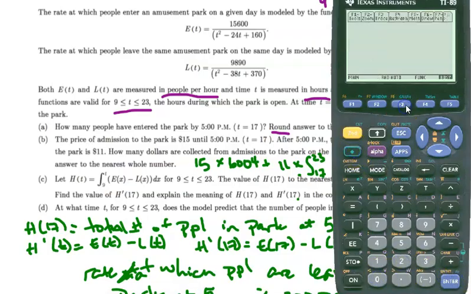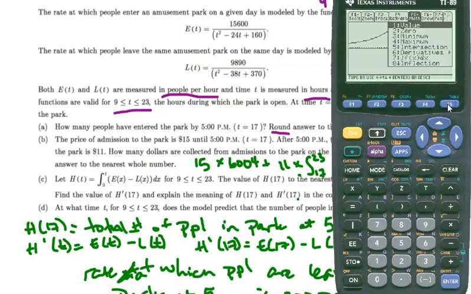So it's a little bit of a guessing game here. I'm not quite sure when I'm going to get a good window. I just tried negative 20 to 20, and I don't think that's enough. If I think about it, this is going to be in rate of people. So maybe I should expand this to be, say, negative 500 to 500 on the y-axis. So let's see what this gives us and see if I can find a graph. There we go. Okay, so I see my intersection point will be right in here.